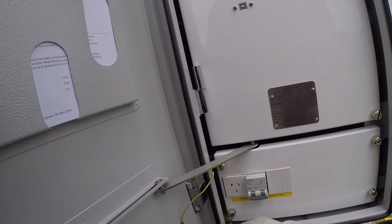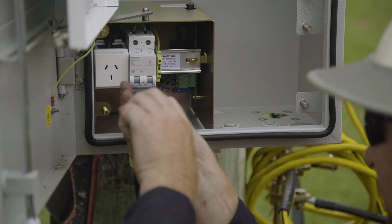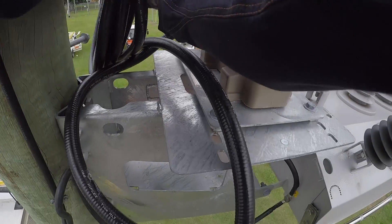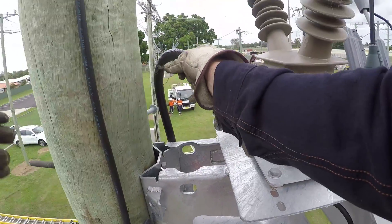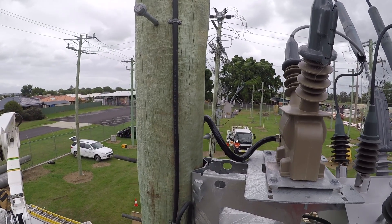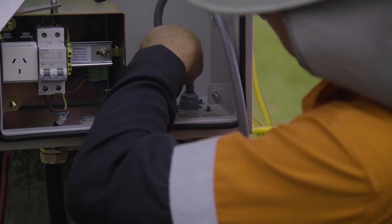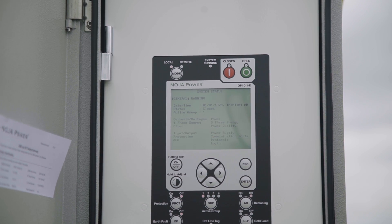The low voltage AC supply is used to keep the controller on and is connected to the circuit breaker behind the lower escutcheon panel. The RC-10 can accept either 110 or 220 volts AC. The voltage selection must be made with the circuit breaker in the off position if you are changing it. AC can be sourced from a dedicated voltage transformer, like what you see here today, or alternatively from a low voltage line. Noja Power's supplied voltage transformers are fitted with a 2 ampere fuse in the secondary wiring to prevent overheating if a short circuit occurs in the wiring down to the RC-10. All cables taken into the RC-10 must be sealed and secured with glands to maintain the IP rating of the cubicle. It's best practice to confirm voltage and current is present and within expected ranges once the bypass switch has been opened.